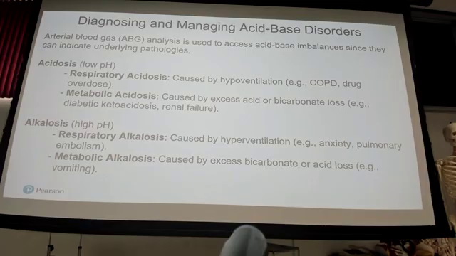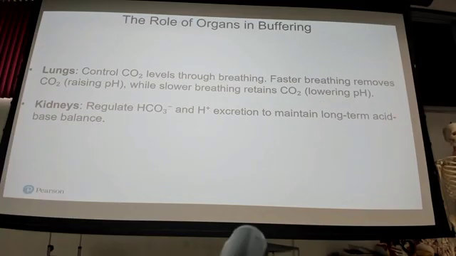And we're going to go over examples of each in our case studies in a few slides. But what's happening is, for example, respiratory acidosis occurs when we hyperventilate or hypoventilate, or it can occur during overdose. And we're going to talk about different examples of metabolic acidosis. And so, as I've mentioned, the lungs and the kidneys are the key organs that help maintain the blood at the proper pH that it needs to be.